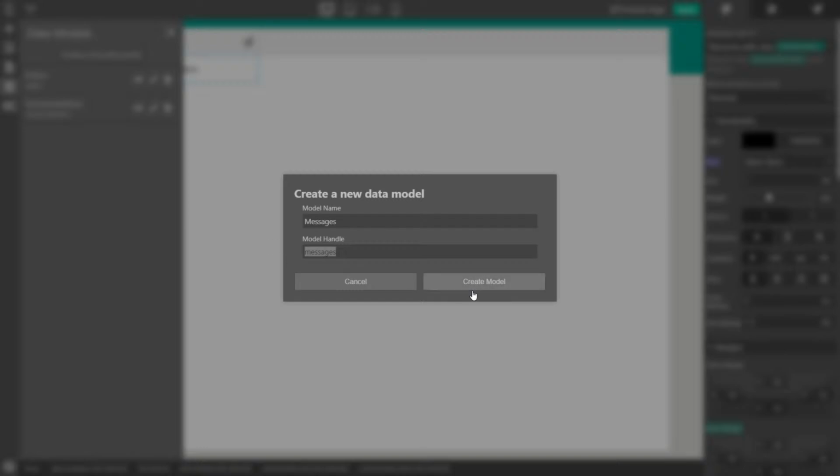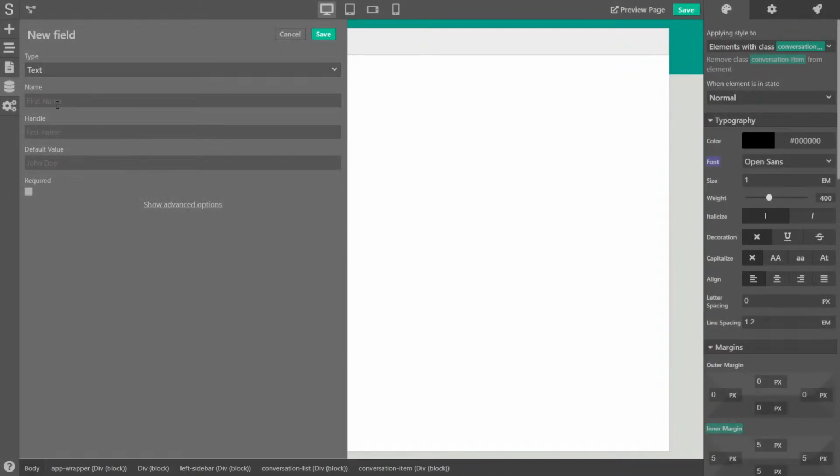So we can create this data model, and the first field is going to be the conversation field. Basically, this will allow you to say that this message corresponds to a specific conversation. So we're going to call it conversation, and it's going to be the ID of the conversation. This field is required, and we can even set it as indexed field.